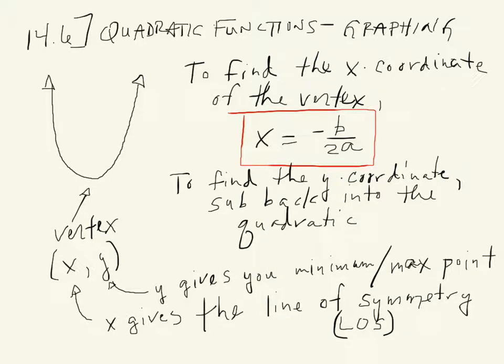Okay, so today we're going to show you how to graph quadratic functions. Here's what I want you to do. I want you to stop the video right now. Pause it. I want you to copy everything down that we have right here because you're going to get a question really quickly about what that x equals negative b over 2a is.